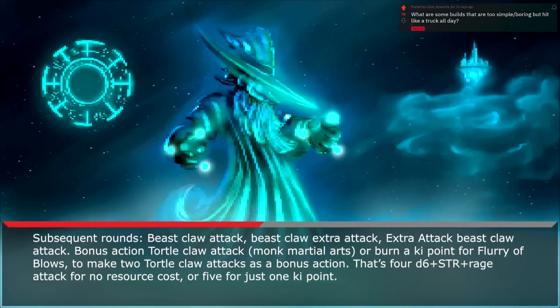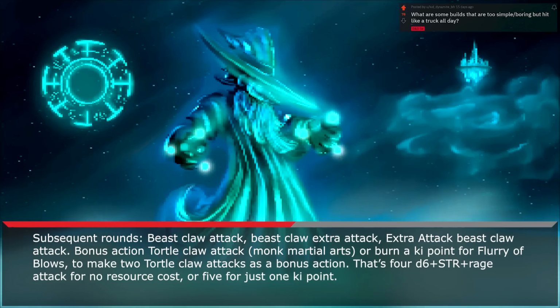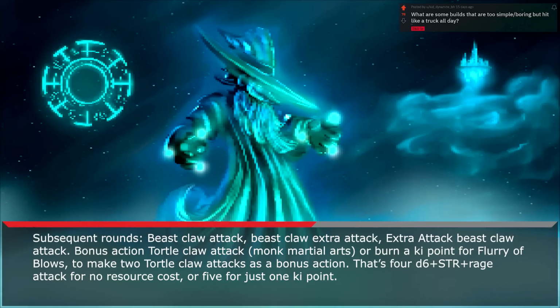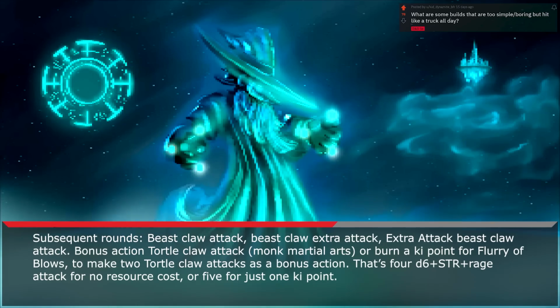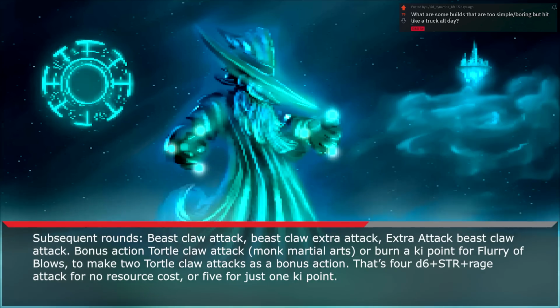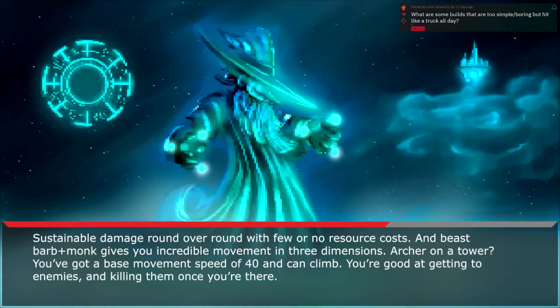Subsequent rounds: Beast Claw attack, Beast Claw extra attack, Beast Claw attack. Bonus action: Turtle Claw attack with Monk Martial Arts, or burn a Ki point for Flurry of Blows to make 2 Turtle Claw attacks as a bonus action. That's 4 d6 plus strength plus rage attacks for no resource cost, or 5 for just 1 Ki point. Sustainable damage round over round with few or no resource costs.